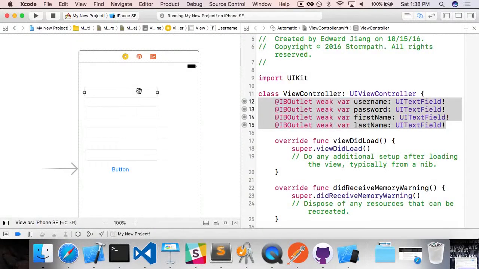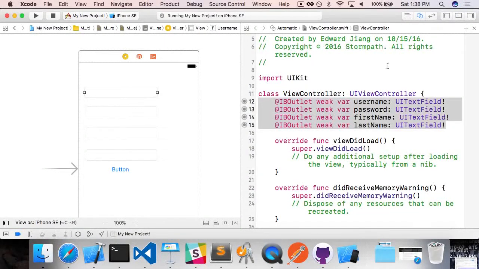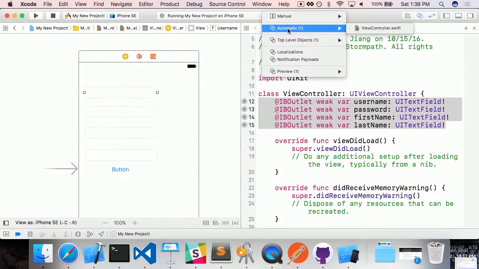All right, so you hold down the control button. Can you hear me in the back now? All right, hold down the control button, and then drag from this text view. You have to be on top of this text view into the view controller in the assistant editor, and just let go, name it something, and then press connect. If it's not successfully dragging, that might be because the assistant editor is set to not track the related view. So if you click over here at the top of the assistant editor, you want to switch it to automatic. It might be on manual or some other setting.